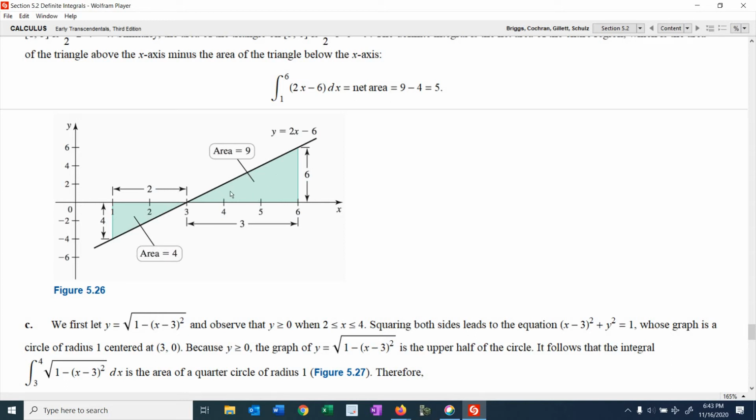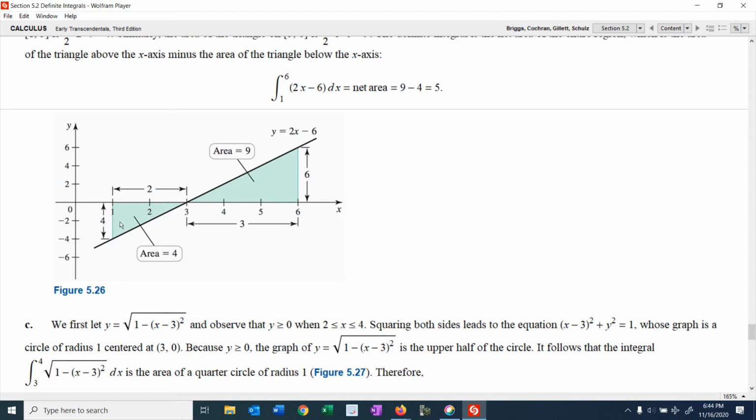Now this is going to give us a positive contribution in the Riemann sum, right? Because the function is above the x-axis. Whereas the area of this triangle down here is going to give us a negative number in the Riemann sum. Now, the area of this triangle obviously is not negative, but when you calculate this as a Riemann sum, you are going to get a negative number here.